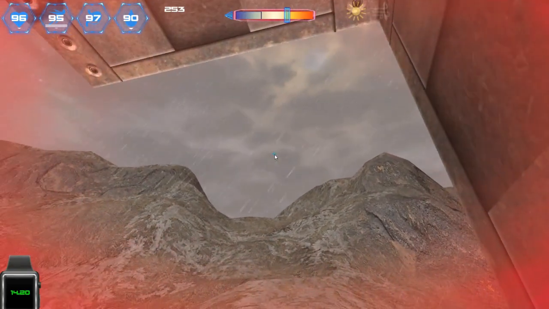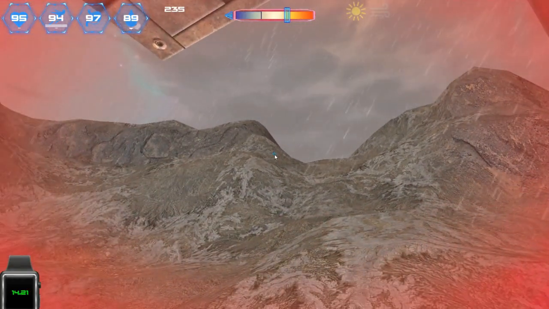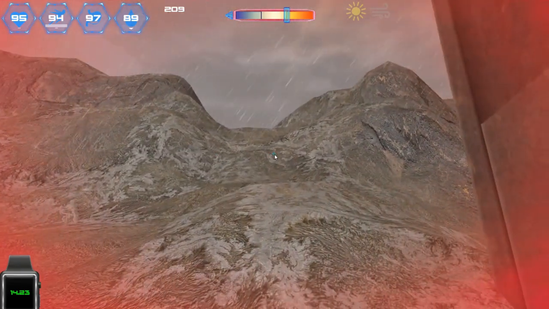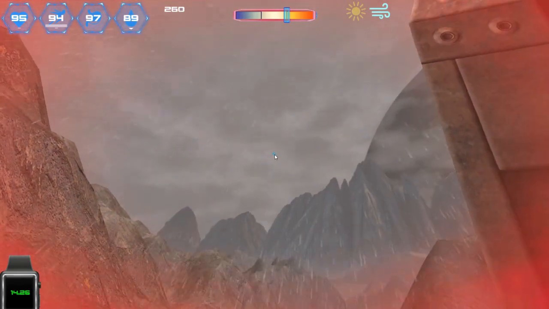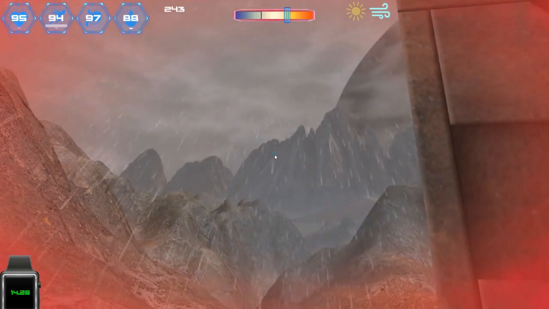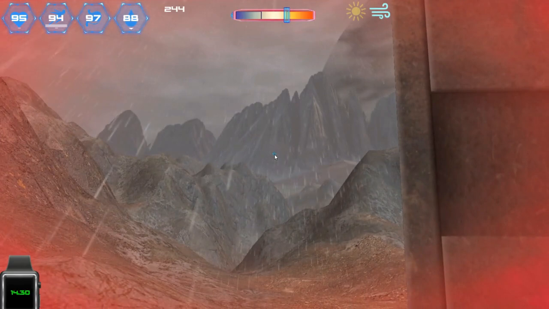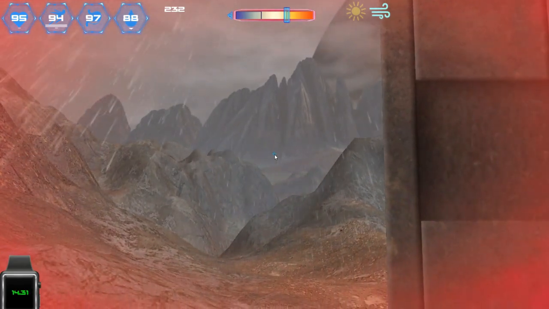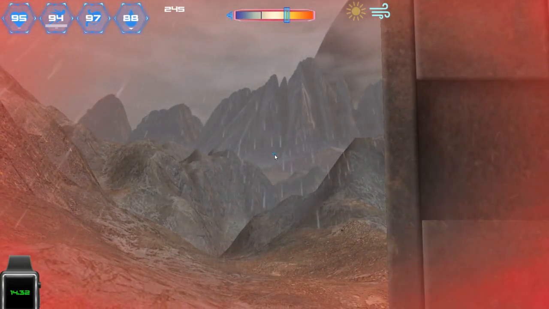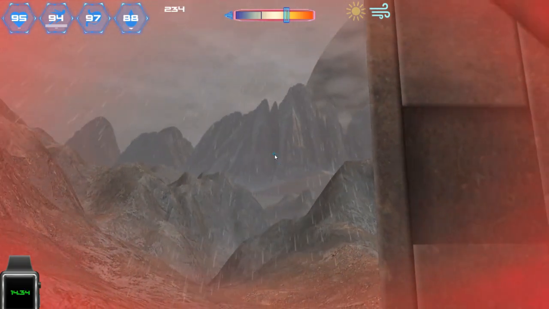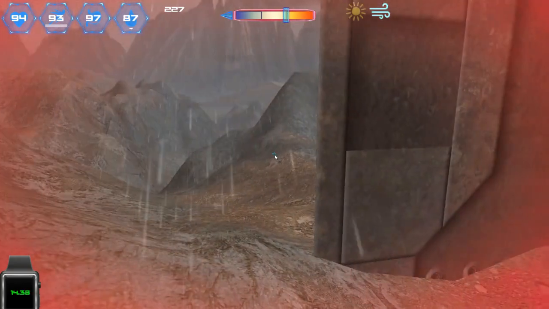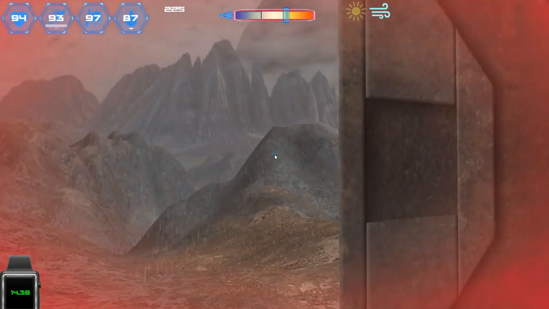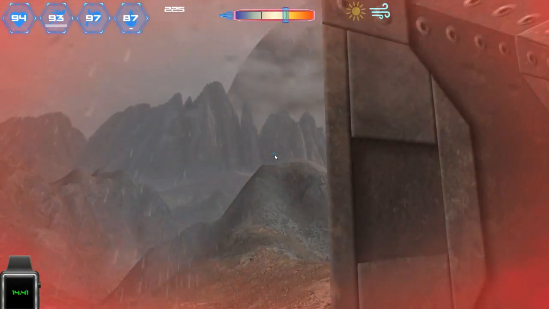Yeah, so that works alright, and that, of course, always adjusts all the stats of the player. He's a bit hot at the moment. Let him get a bit cold. Needs a bit of wind and a bit of rain actually to cool down. So I've made this game so you've got to interact with all the weather and the terrain to get out of the sun or get in the sun, or get in the weather or get out of the weather, depending on what temperature the player is.